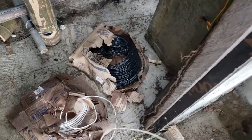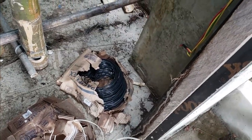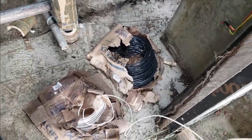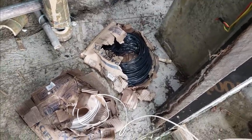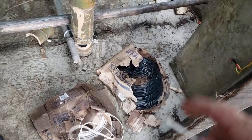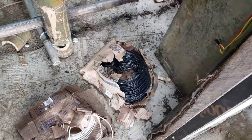But I am really happy I just found these rolls of wire. This will get me through some of this now that I can put it the color code that I want. And I don't have to be so pressured at the moment. You know, I didn't really want to change the color coding on it. And now I'm not so pressured. And this will give me some time before I do the upstairs to try to locate wire again.